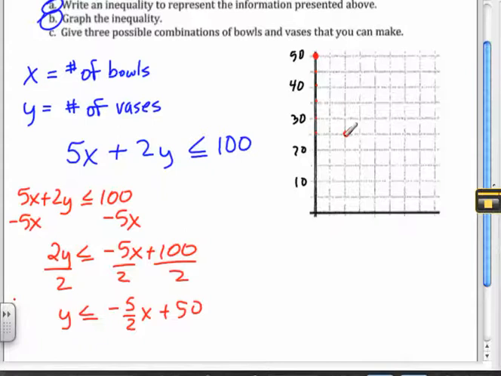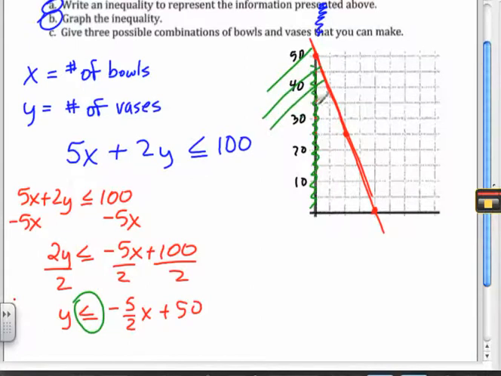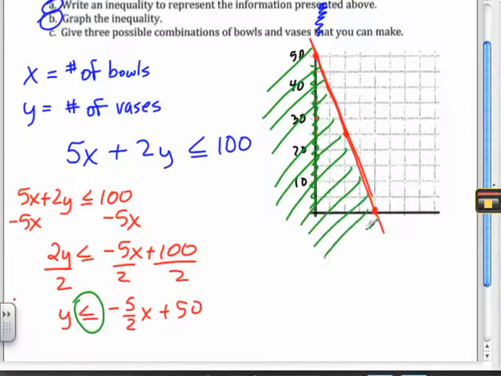Now, I have 100 pounds of clay, so it can be equal to 100. So this is going to be a solid line. Let's see, down 5 more and over 2. That's going to put me right about there. Is that right? Yeah, 1, 2, 3, 4, 5. All right, so here we go. It's a solid line through those dots. And it says y has to be less than that. Well, remember, here's the greater than part of y, and here's the less than part of y. So I'm going to shade on the less than part of y. That's over here. Okay, so there's my inequality.